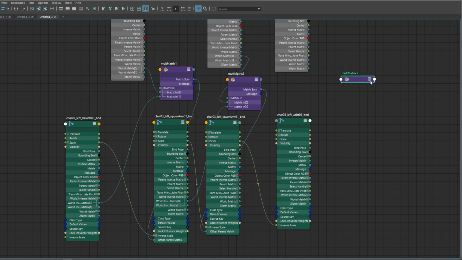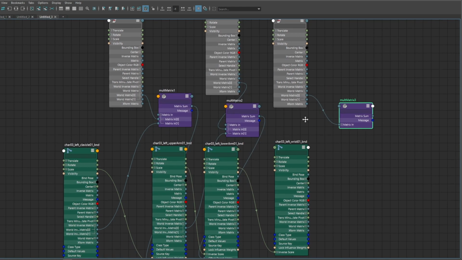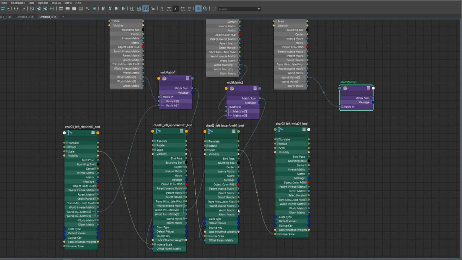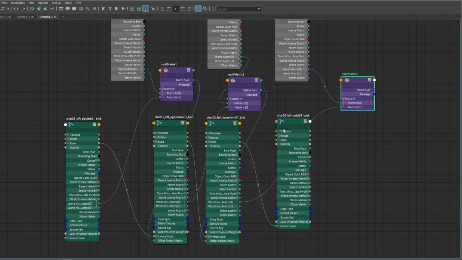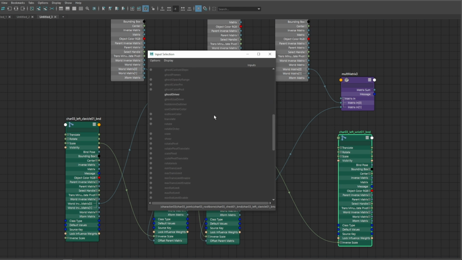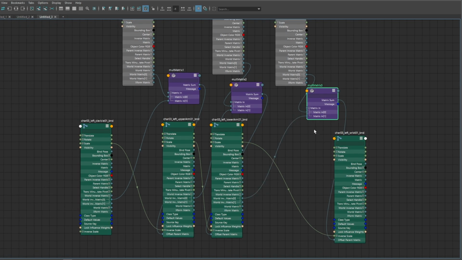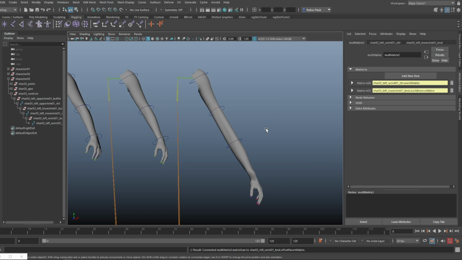I'm going to do the same for the wrist, which is take the world inverse matrix of the parent of the wrist, which would be the elbow, and attach that one into the second channel, and then input the offset parent matrix with the output from this multiplication matrix.